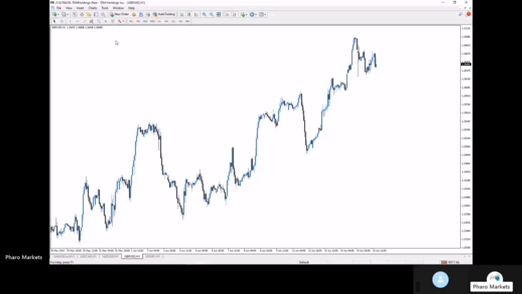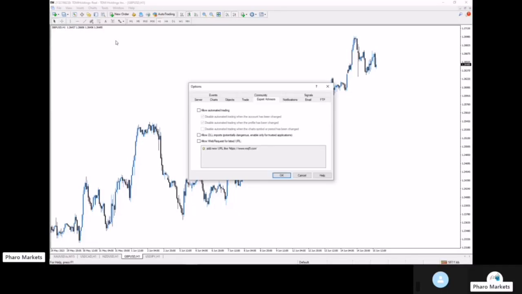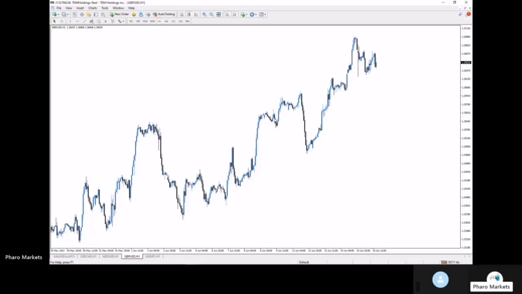For instance, another important thing, if you are installing add-ons to your platforms, you always have to make sure that you open your options, come to expert advisors, and click on allow automated trading and allow DLL imports. That's very important. Otherwise, the indicators you install won't work. So under tools, that's basically the most important thing.